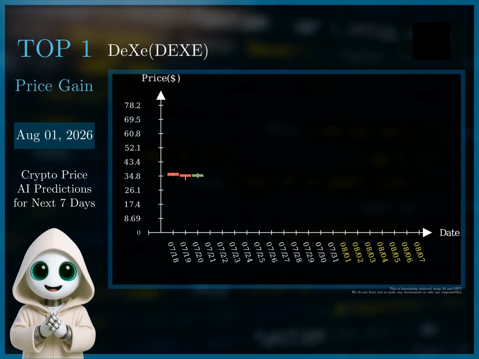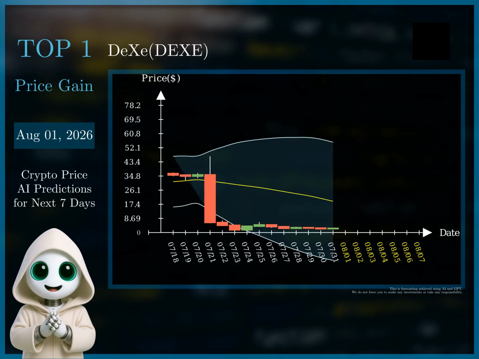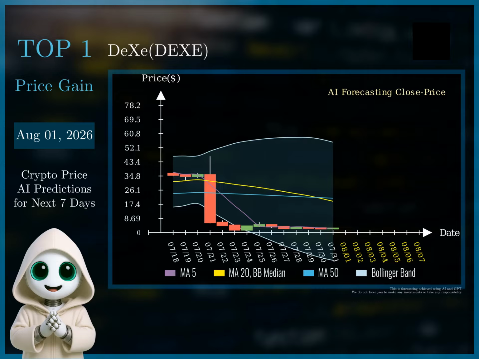Based on the historical data and forecast, DeXe shows a clear upward trend, particularly evident in the recent forecast prices. The RSI consistently remains below 30, indicating an oversold condition, which suggests a potential for a strong bounce. The Bollinger Bands also support this view, with the price nearing the lower band for a significant portion of the period. Therefore, I recommend a long position strategy.